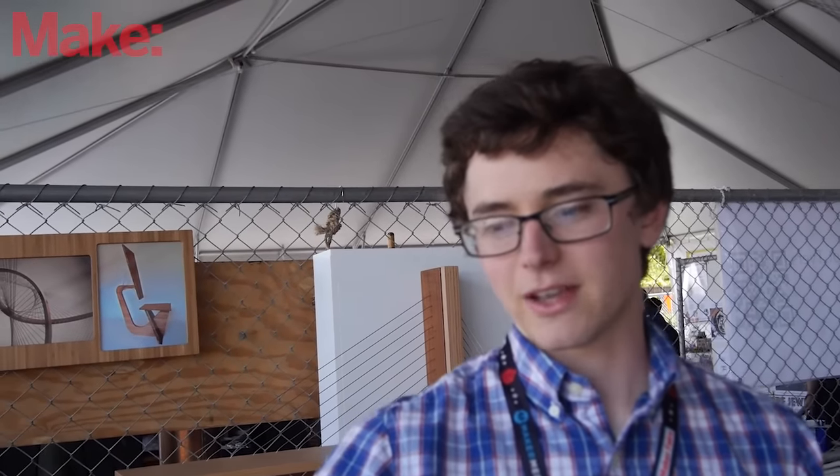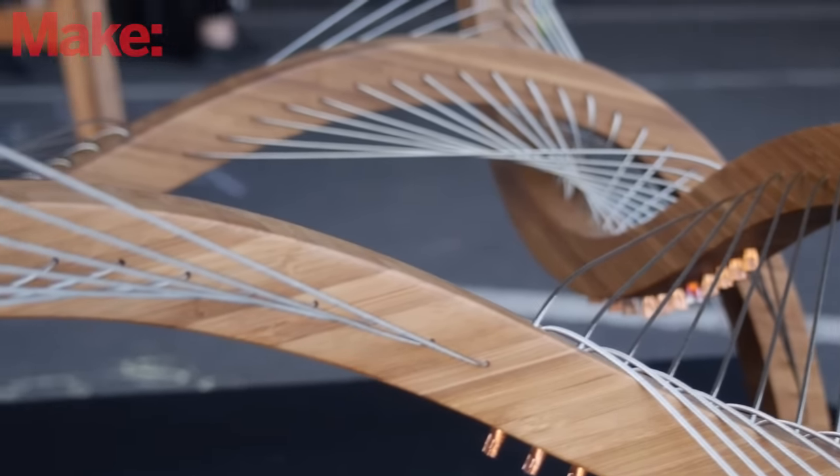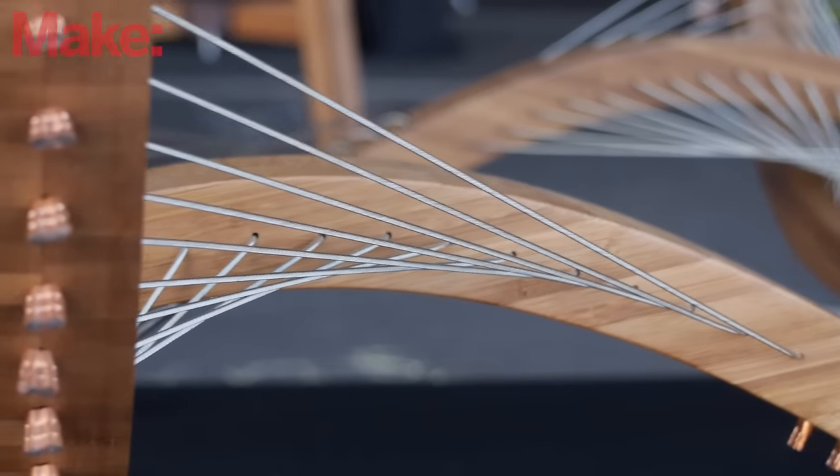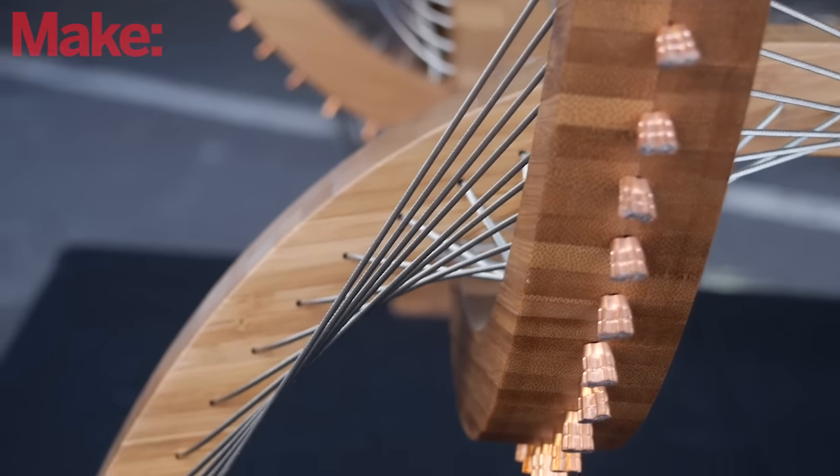People are very surprised. The biggest reaction comes from the coffee table — people are just very intrigued by the fact that none of the legs touch each other. It's sort of that precarious factor when people realize that the cables are actually doing all the work holding everything together.